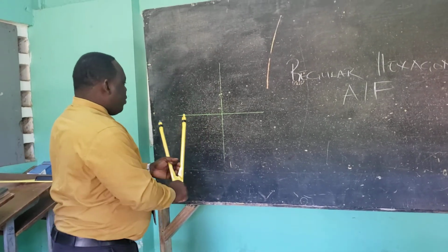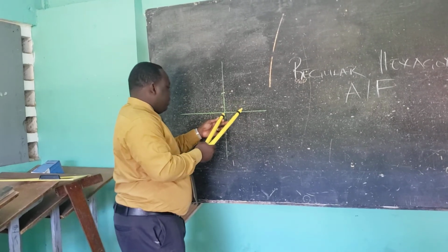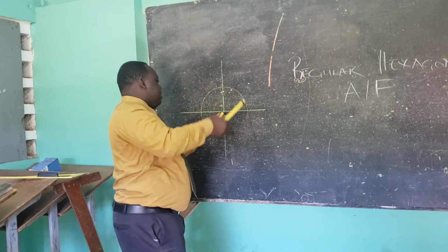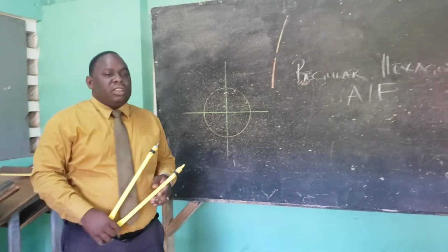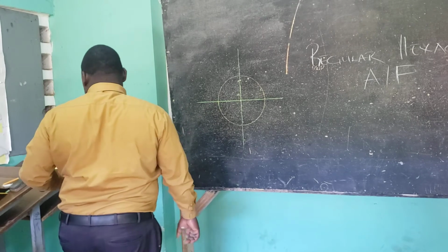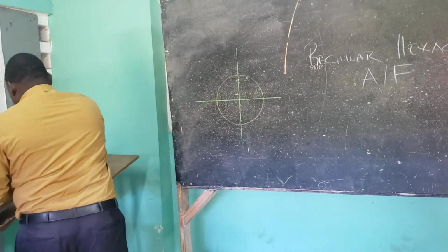So let us now open our compass to 20 millimeters as we did before. Now having done that, 20 millimeters, and we have now swung a circle. Now having done that, students, there are a few more extended lines that we will need.